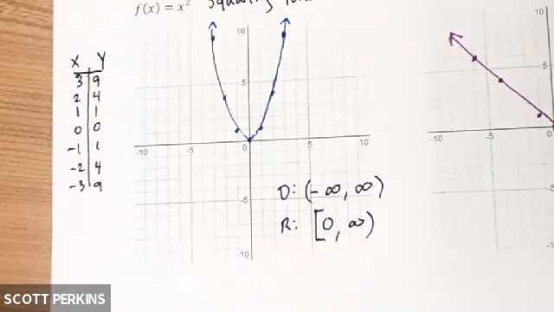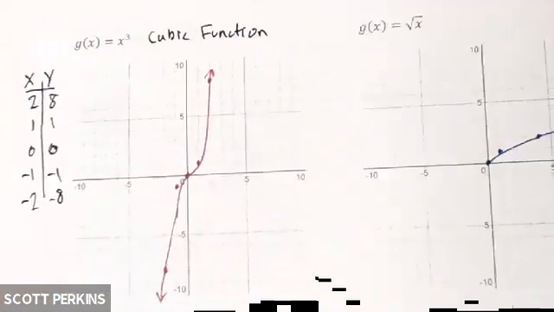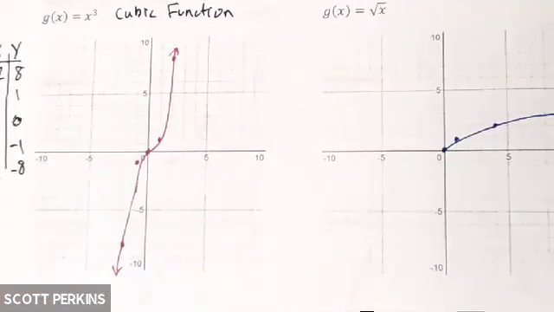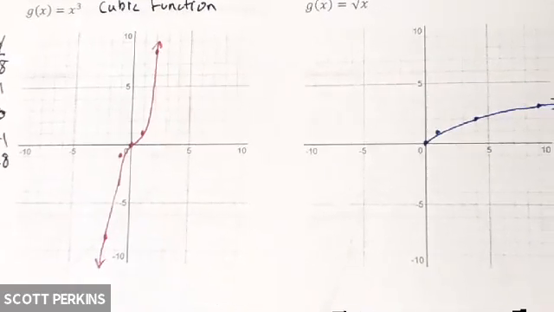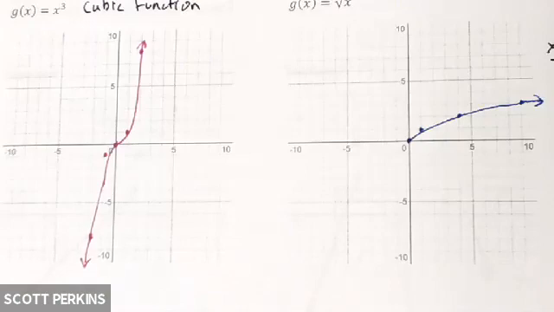So I would like you just to do me a favor for the two functions on the bottom, the cubic function and the square root function. If you would just real quick write down what the domain and the range are of those two. I just want to make sure that we have that. I think we'll talk about domain and range again a little later, but not for our 6 basic functions.